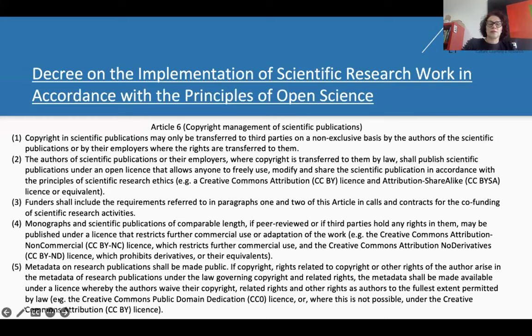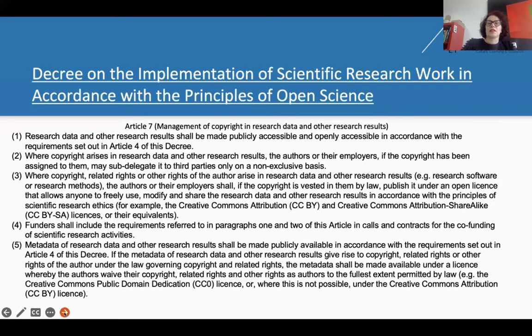There is a different license and different demands for research data and other research results. On this topic, I was heavily involved in drafting this provision. So don't get upset when research data is in this provision, with the counter argument that data as such are not protected by copyright law.